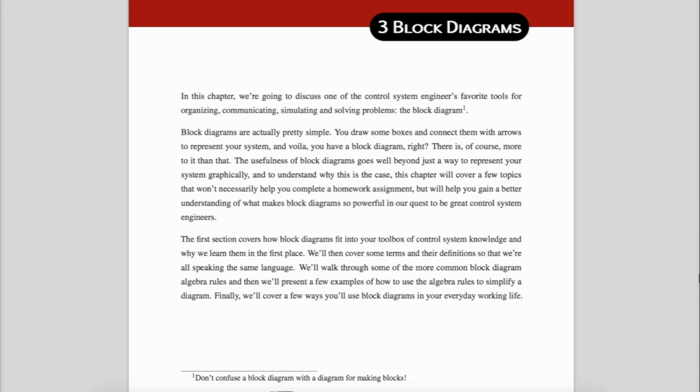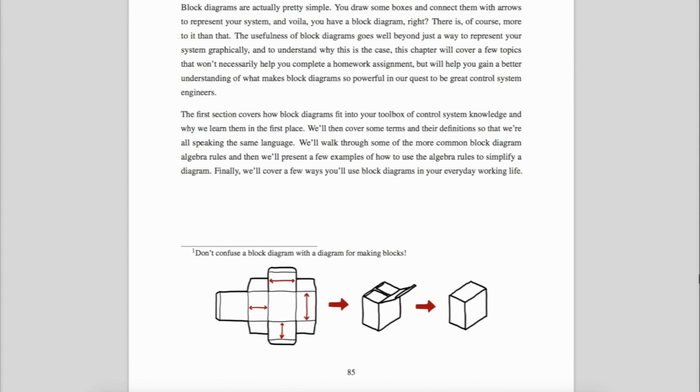This new chapter is on block diagrams. The outline of what I'll go over is a brief defense of why learning block diagrams is worthwhile, and how they help us tackle control system problems. We'll talk a bit about some of the terms that I'll use throughout the book, explain block diagram algebra and how we use it to simplify our systems, and finally describe how block diagrams are used extensively in modern engineering projects with the model-based design approach.